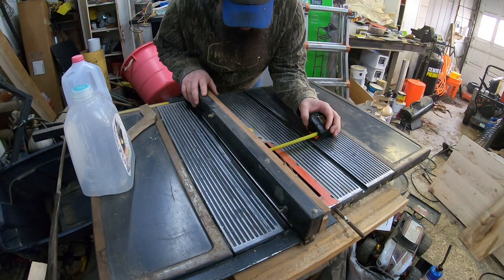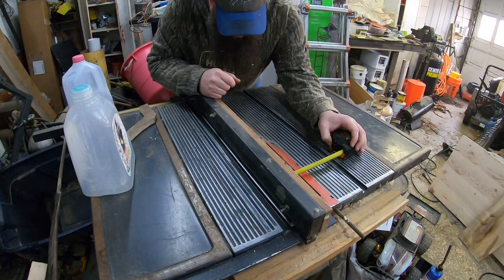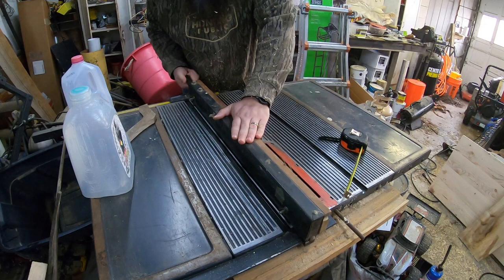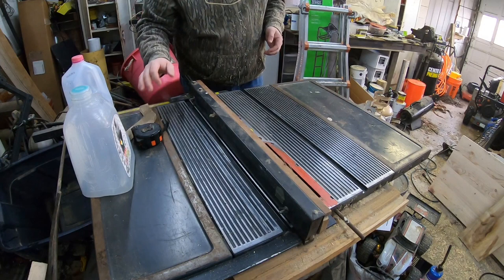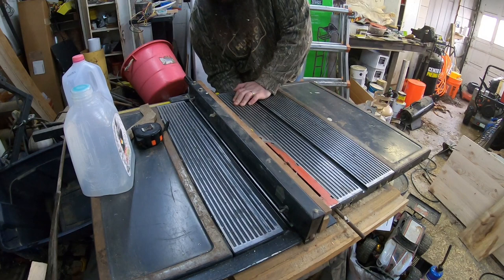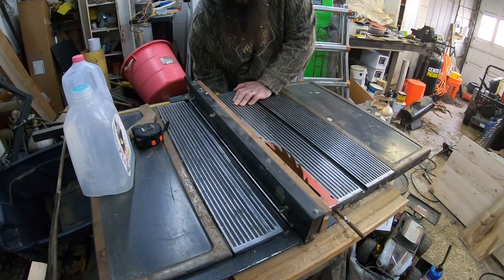Now, I hope nobody's coming here to like learn something. That would not be the right idea to think I know what I'm doing. Some of you might see what I'm doing and think I'm an idiot. You're probably right. But, I don't know. I think I know just enough that I can cobble this thing together. We'll find out.